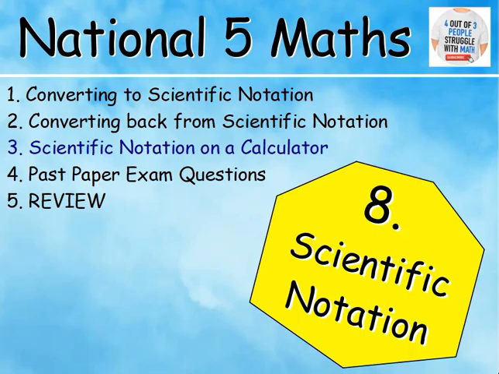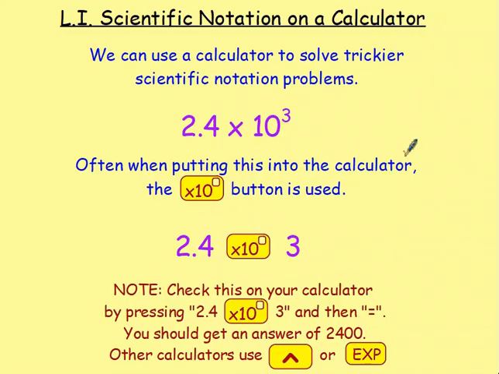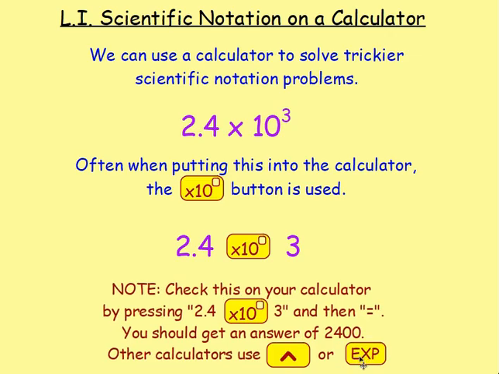Awesome. And then we looked at using scientific notation on a calculator. Remember, as I was saying in the lesson, all the calculators are different. Some of them, a lot of them, use that times 10 to the power of button. Other ones, though, use this wee hat symbol just here, and other ones use that EXP. Learn how to answer these on your calculator.